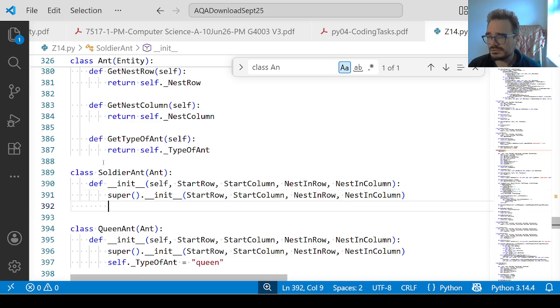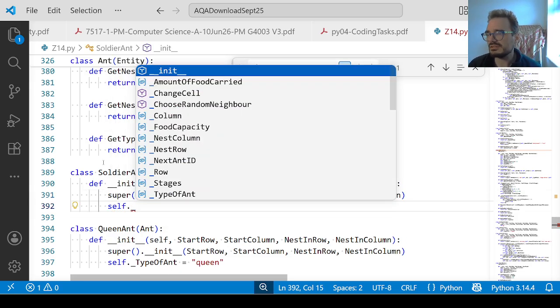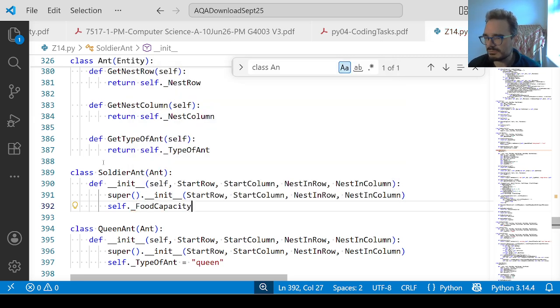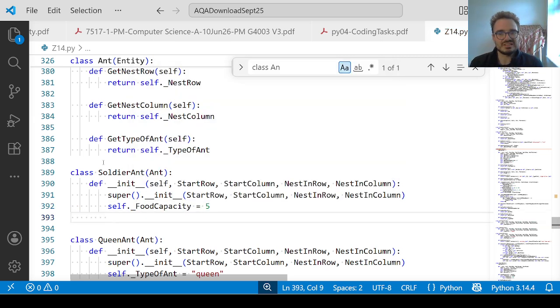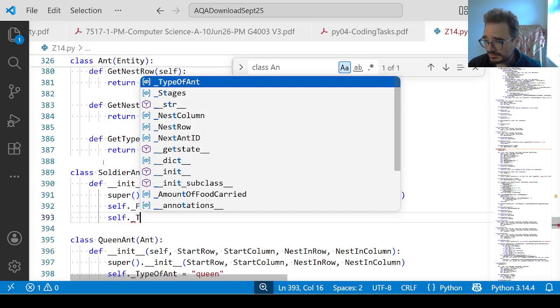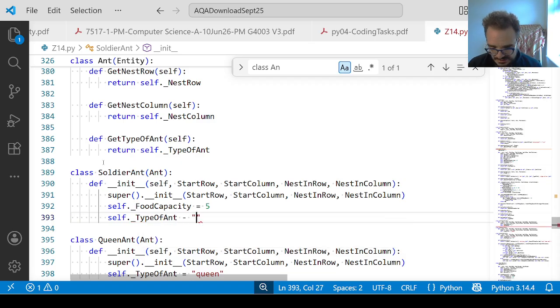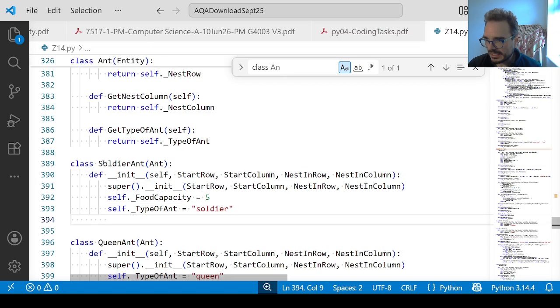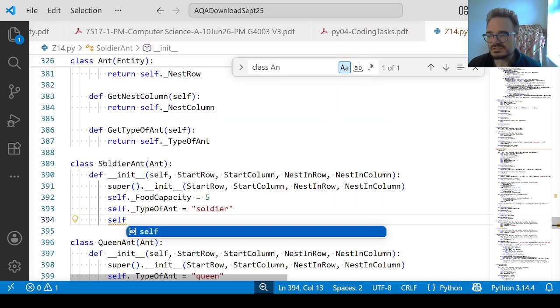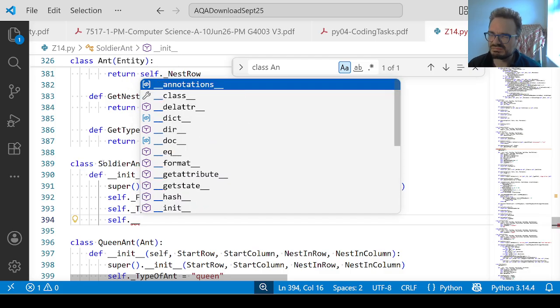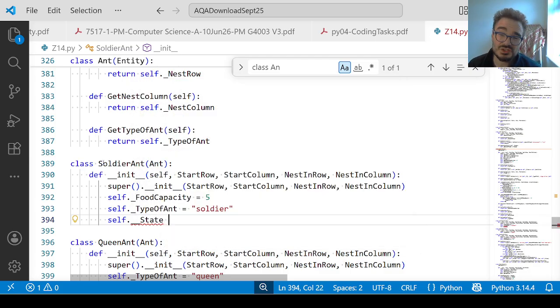Yeah, this is good. I will also want self, did they say food capacity, whatever, to 5? Because they're never going to get used in the code, but they've asked for that, so we'll do it. And what's important is we have type event, I suppose, and that's a soldier. It's an equal, not a minus, obviously. You would have corrected this yourself. And we're going to start as, if I'm being precious, a double underscore state because it's fully private to the thing.